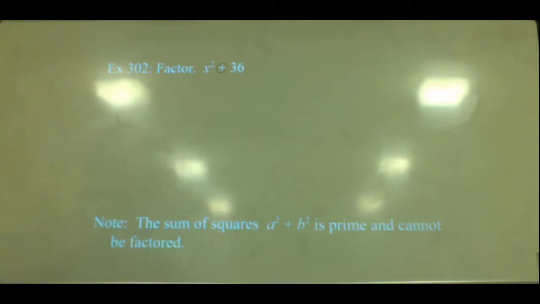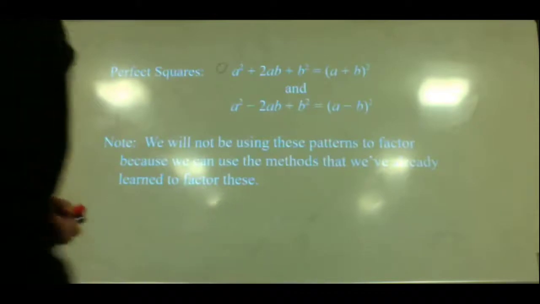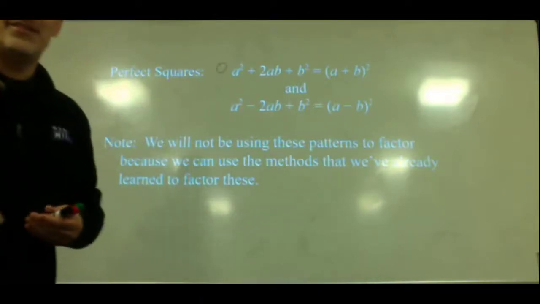So perfect square minus another perfect square, that's the pattern we're looking at. If it's a perfect square plus a perfect square like this one, you still can't do anything. You just leave it alone. It's prime. Put a lot of these on, because then you just know it's prime. Hold on. What? Okay, we'll just leave it alone.